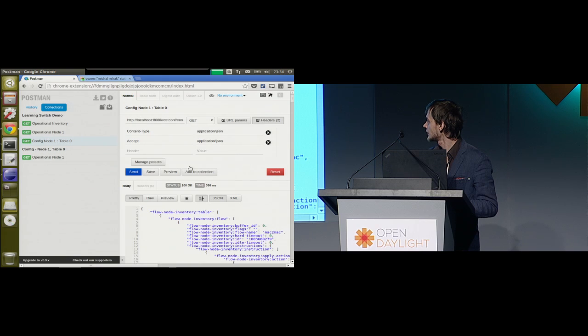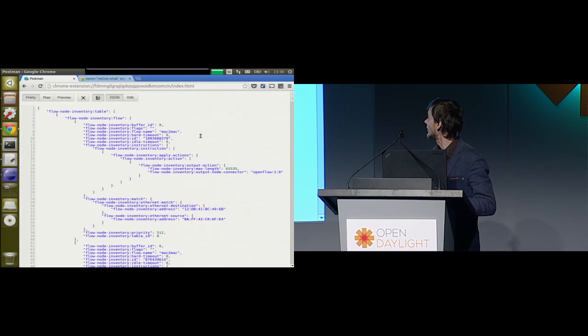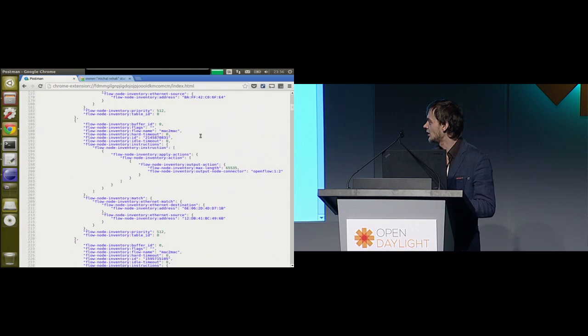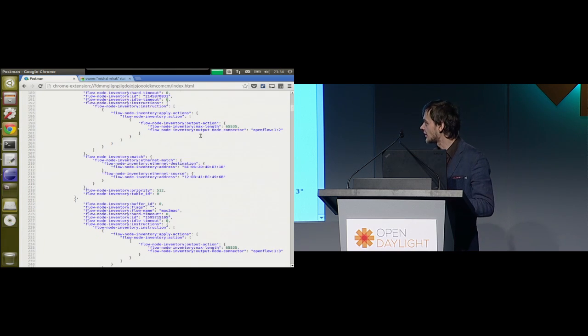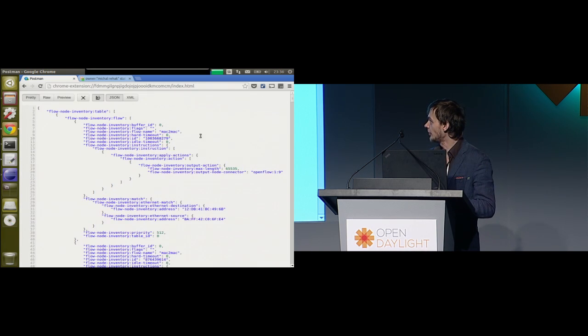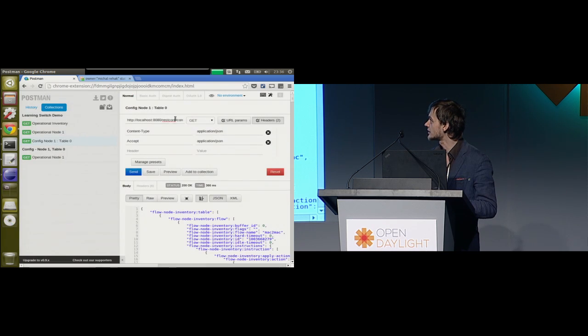We could observe now that we have a flow for each combination of the hosts installed into the MD-SAL data store and also provisioned to the switch. And if we look into the operational state for that table, which is basically statistics collection, we just need to change the config in the URL to operational.